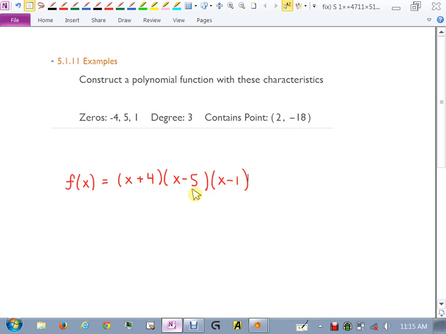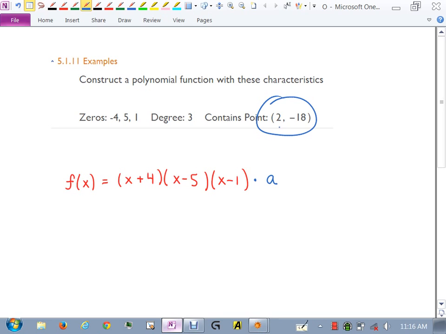So tell me if this makes sense to you. This function, so far, has these zeros, is a degree 3, but there might be a number out here. I'm going to call it a. Like, for example, maybe that's 5. If I put a 5 here, does that change my x-intercepts? No. Does it change the degree? No. I could have any number out there, couldn't I? And I would still have the same x-intercepts, still the same degree. So what I'm going to say is I know that the function looks like this, with the exception that there might be a number out here that I'm not quite sure of. Understand?